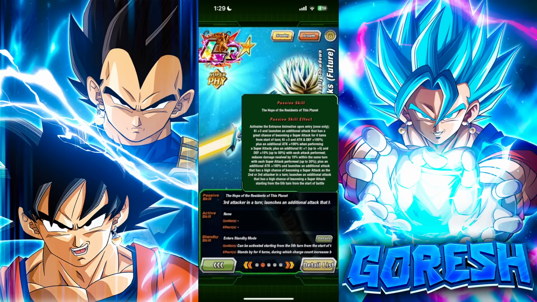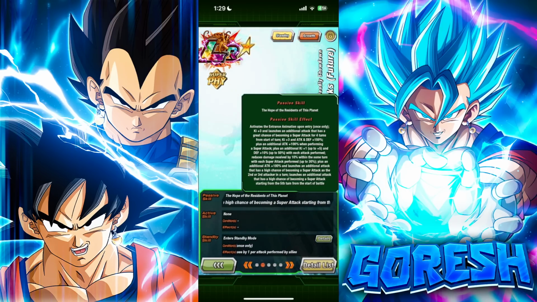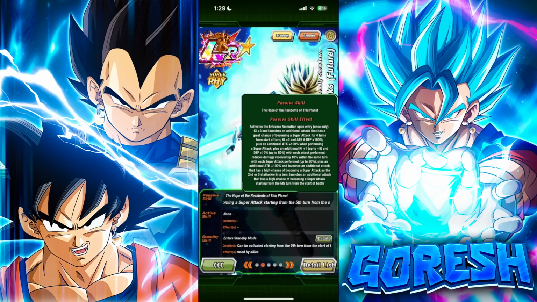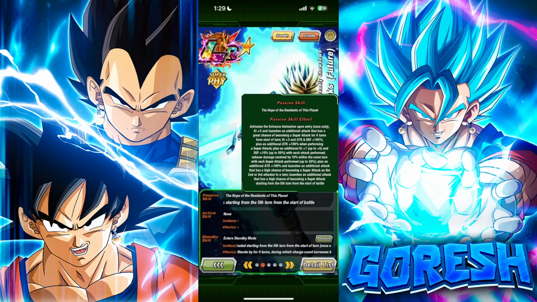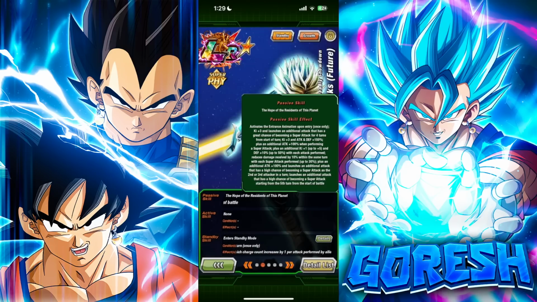All right, so yeah, it's a long passive. The Hope of the Residents of this planet. Activates the entrance animation upon entry once only. Ki +3 and launches an additional attack that has a great chance of becoming a super attack for 4 turns, per turn. So I will just tell you guys this: this is my most hated mechanic in the game.